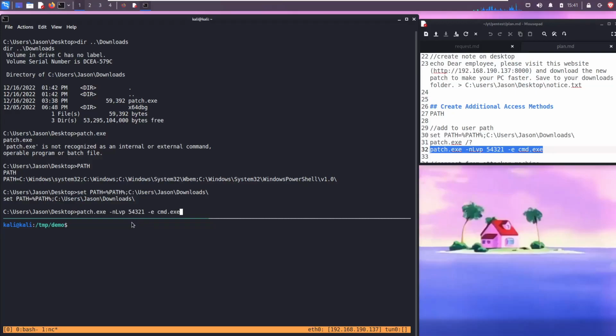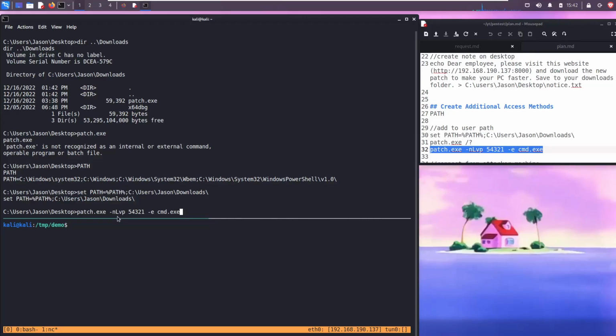The syntax is very similar to what we did on Linux, but it's a tiny bit different. Notice the L is now capitalized. That means do a persistent listener. So usually once you connect to a netcat listener, once you close that connection, the listener also closes. So you only have one chance to access this. You only get one connection.